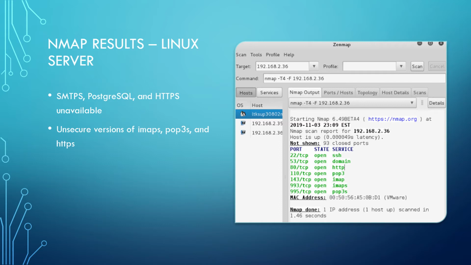For example, on POP3, man-in-the-middle attacks can happen, and the emails can be intercepted. Those intercepted emails, if not sent over POP3S and encrypted properly, can be read by attackers. Same thing goes with IMAP, same thing goes with HTTP. Anything intercepted, none of it's going to be encrypted, and it's all going to be available for the hacker to read. That's the opposite of what we want, which is why it's important to have encrypted services running and unencrypted services disabled.